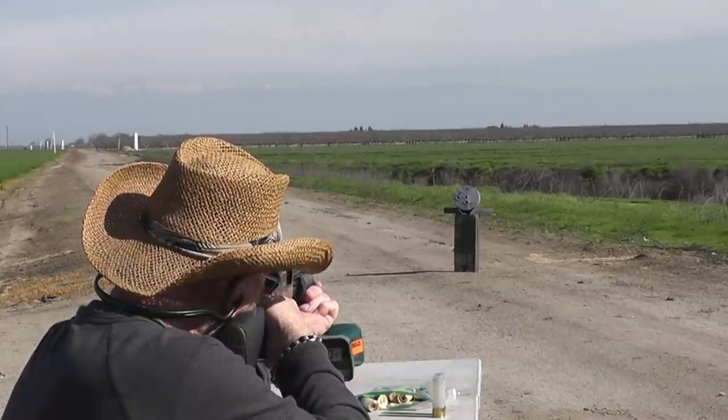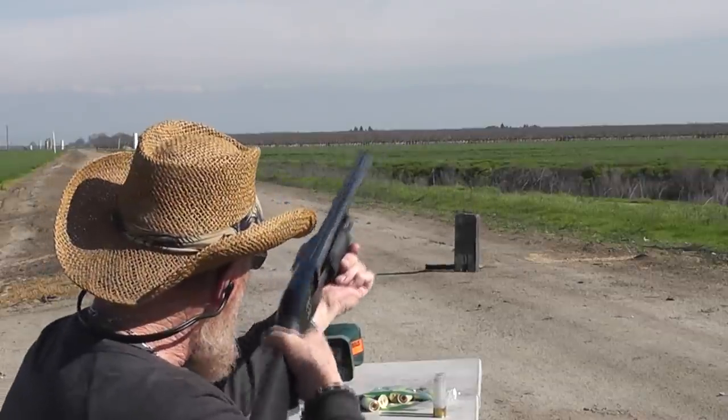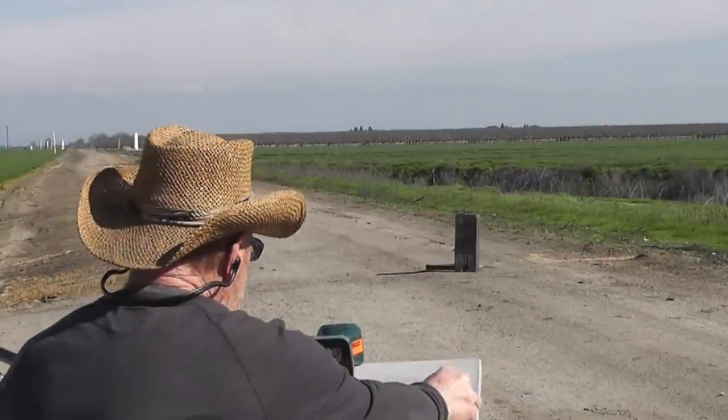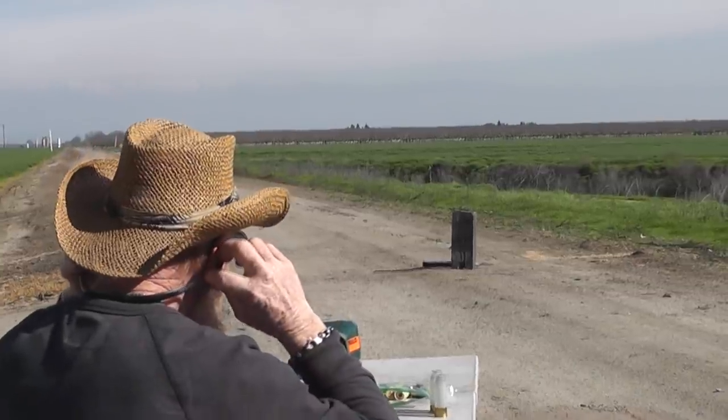Let's see if we can get a chrono reading this time. Okay, I'm ready. Another error. Yeah, we're getting some weird errors. This should be going about 1,400 feet per second by my powder load.